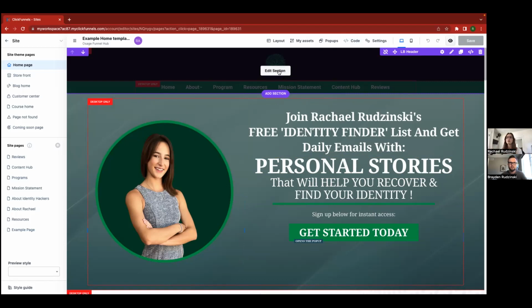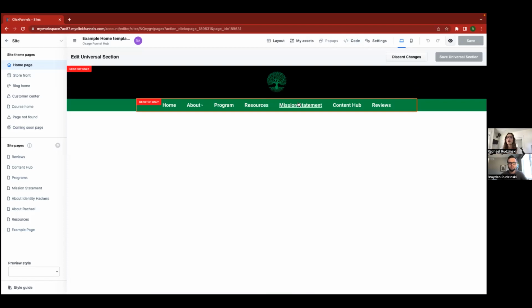So we'll do that real quick. So now you can see it's just the section that is the universal section. And if I delete this logo right here, or I change out this logo right here, it's going to change it across all places that have this section. So it just automatically does that for you. So that's super nice. You don't have to go in and redo it on every single page. You just do it once and it's done. You don't have to save the section and create a new one and then add it to the next page. It's super easy and awesome.